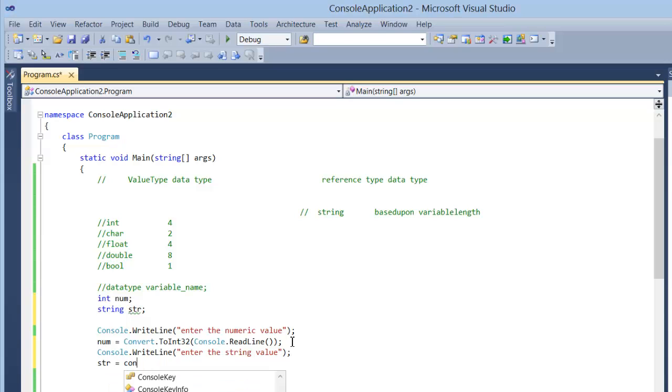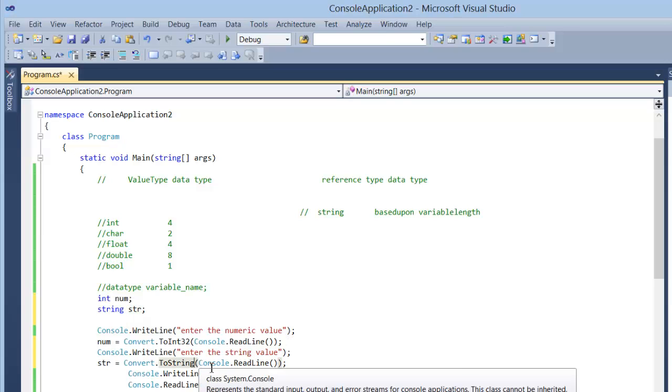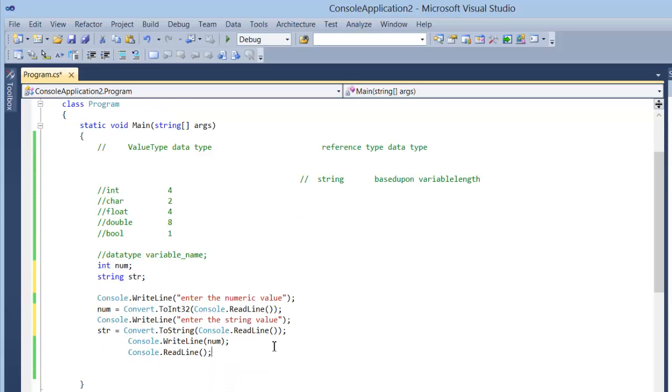Str is equal to console.readline. So this is what we have to do, but there is no need to convert it to string because the default input type in C# is string itself.